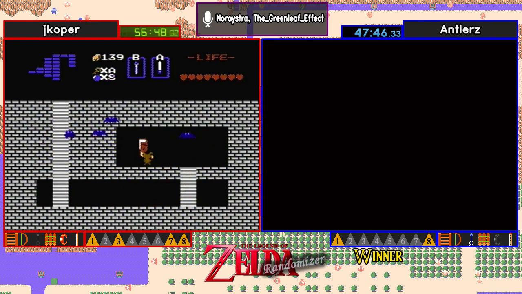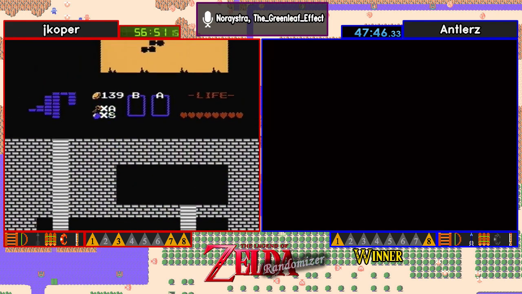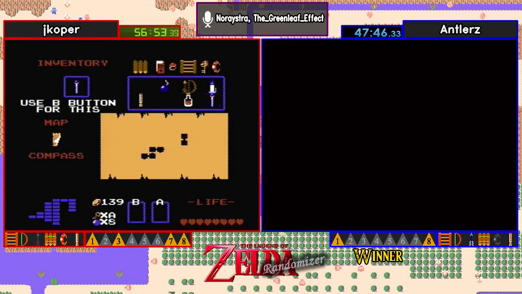Oh, yeah, based on where he just went, this is 6. This is 6. Yep. Bow was in 5. Or no, silvers were in 5, not bow. Bow was in... Yeah, bow was in 5. Bow was in 5. Silvers were in 4. Silvers were in 4. Yep.